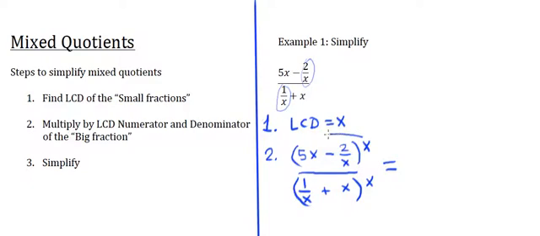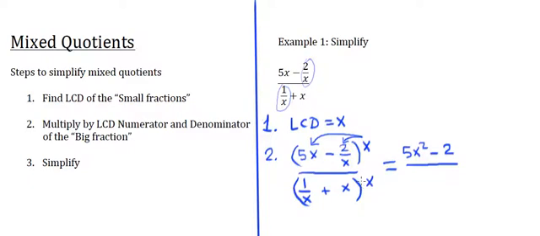Using the distributive property, 5x times x is just 5x squared. x multiplied by 2 over x, notice it's going to be 2x on the numerator divided by x. 2x divided by x, once you cancel x, will be just 2. So this will be minus 2. Notice how nicely the LCD cancels or eliminates the denominators, right? So numerator 5x squared minus 2, just 2.